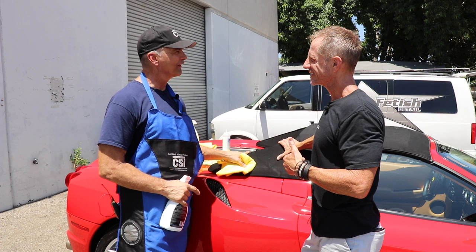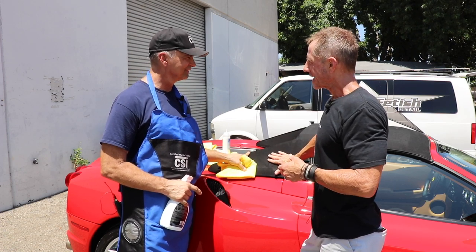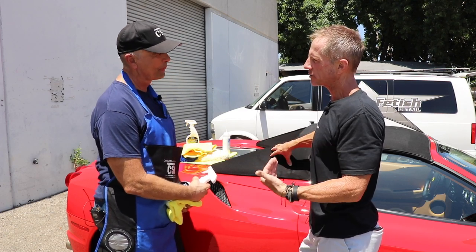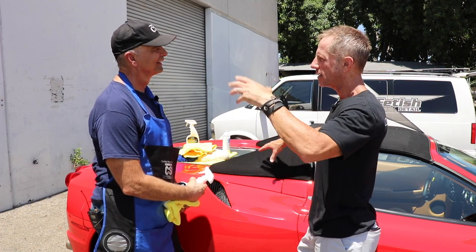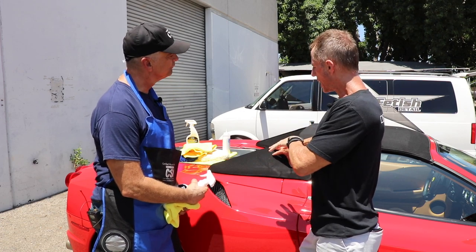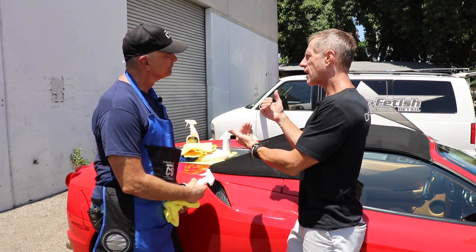Wow, that's a mouthful — and very expensive. In my world I call this a canvas top, versus a vinyl top, versus the hard tops that retract and look painted. This is what I call a canvas top, and in my head it's porous, which means it requires a special approach.